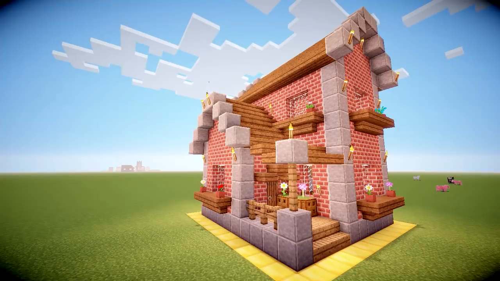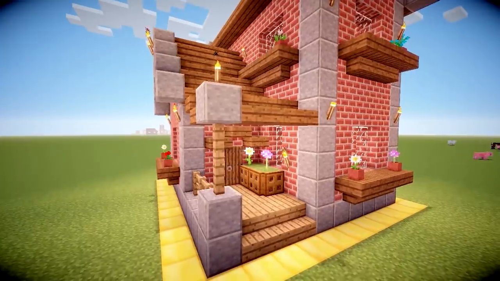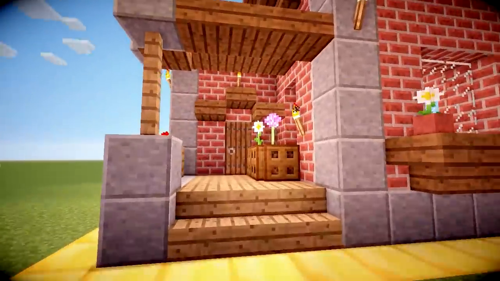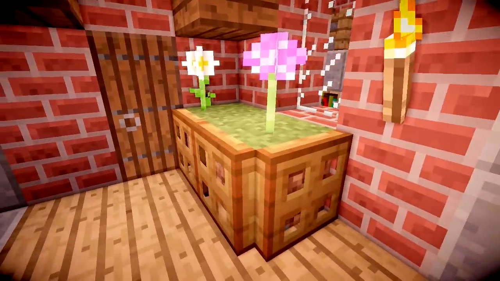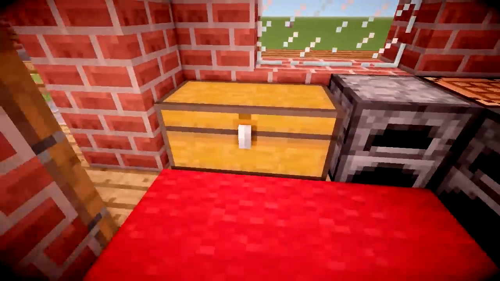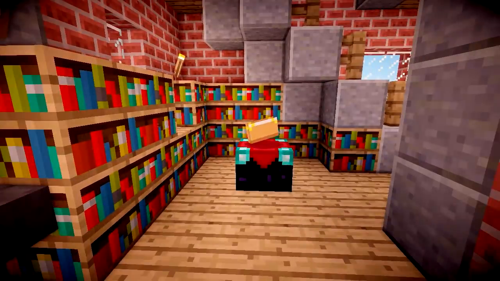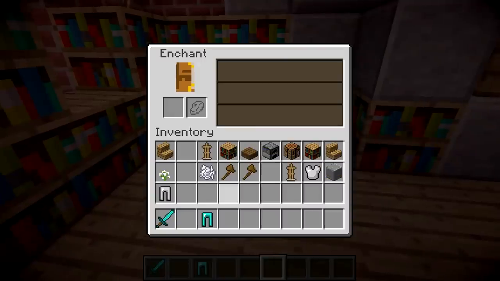What a cute little house, lots of flowers, lots of flower pots. Obviously not much of a garden as we've used the full 10 by 10 space. But let's go have a look inside. On the little porch here we have a flower bed with a couple of flowers in. Inside we have everything we'll need. We've got our little chest, we've got some furnaces, crafting table, anvil, and yes, an enchanting area where, of course, you can get to level 30 enchantments.